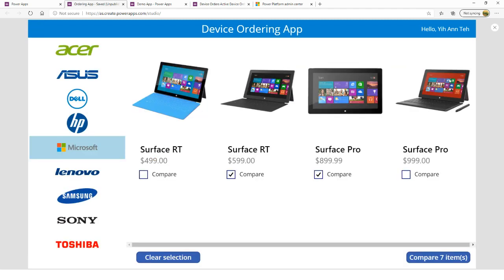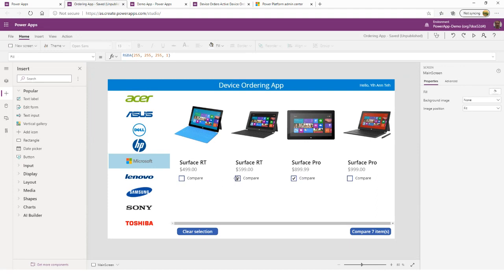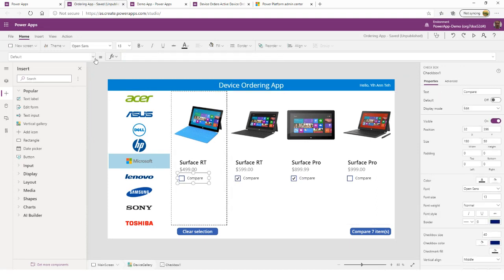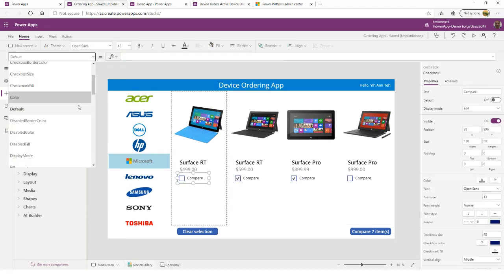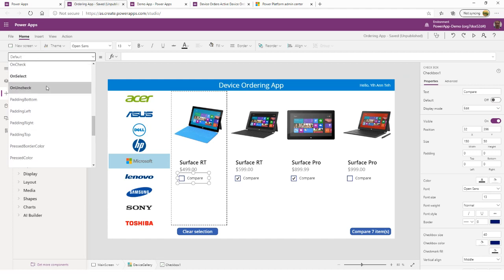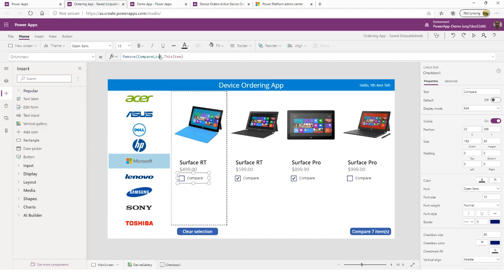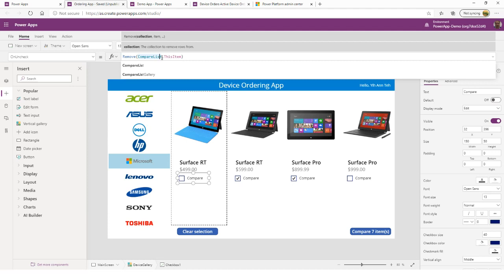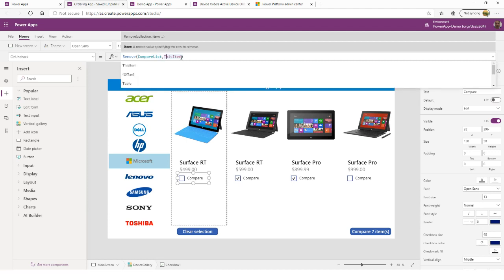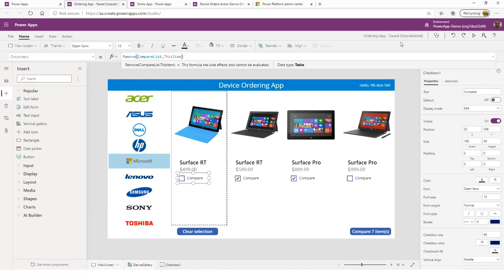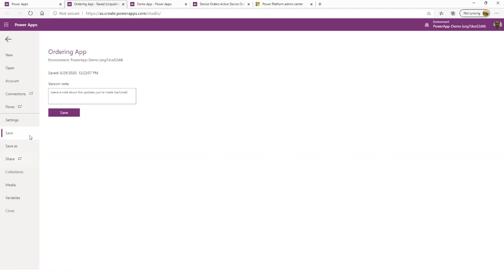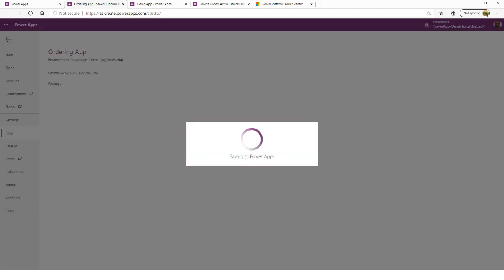Okay, well, let me check, there's something wrong with the formula. Okay, let me save the changes.